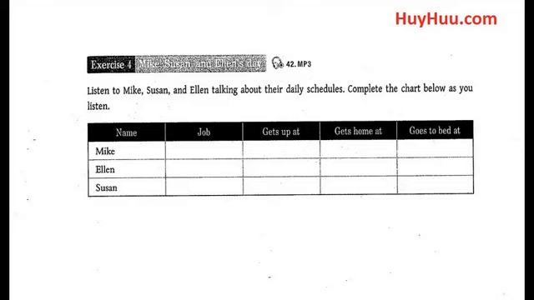Thank you, Mike. What about you, Ellen? My job is a bit different. I'm a flight attendant. I start work at 6 in the morning, so I have to get up before 5 a.m. Wow, that's too early for me. I usually get up at 8 in the morning. Why do you get up so late? Because I go to bed very late, usually about 1 o'clock in the morning. I get home at 8 in the evening, then I often have to work late for next day's newspaper.